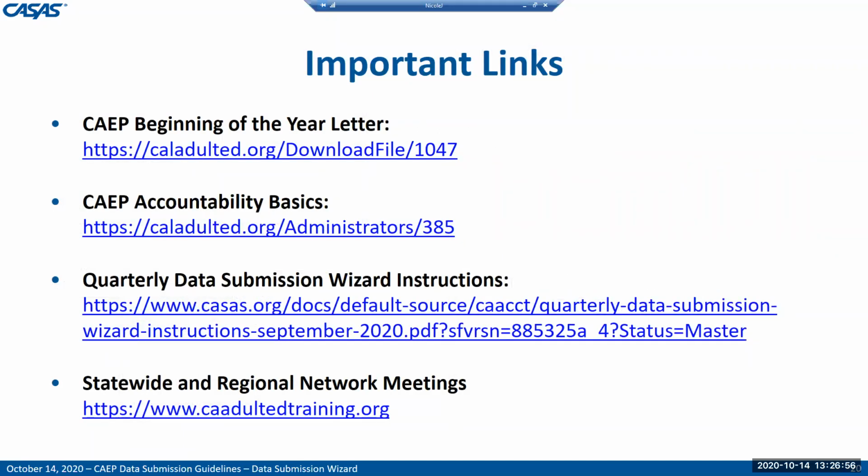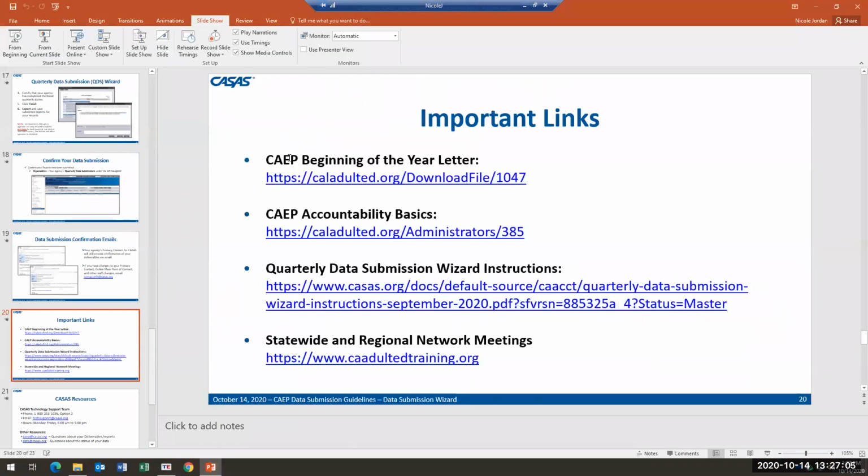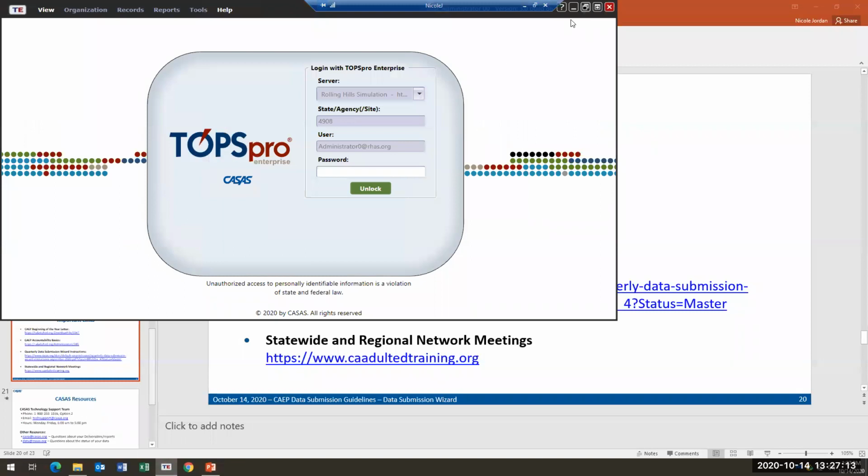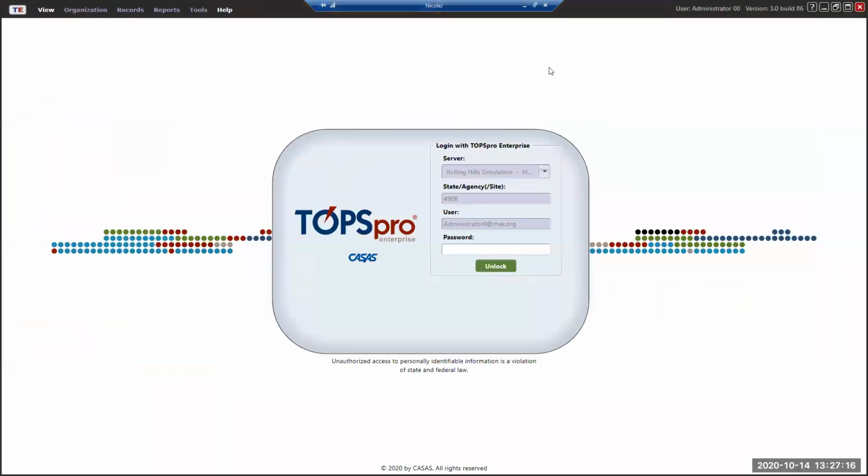Okay, so I made it to the important links slide. So what I'll do now is I want to go into TE and then we can do a step-by-step actual visualization in TE. So let me find my cursor. There it is. Now I'm on the Rolling Hills simulation, and anybody with CAEP, that's CAEP funded, can get onto the simulation as well.